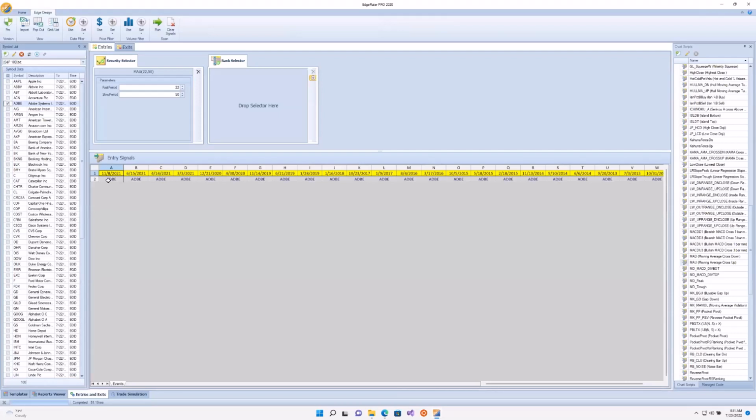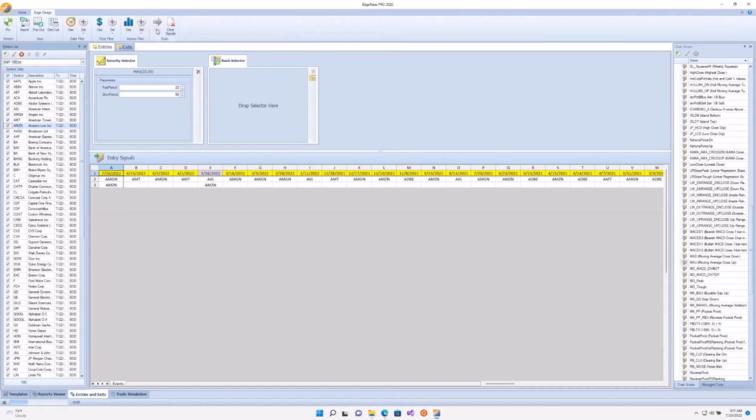And this is just going to generate the entry signal. So you can see the date columns and then the name of the stock that has that condition on that date. If you ran it for multiple stocks, let me just show you how that works. I could say run, and you start getting more and more as you run more and more of these.